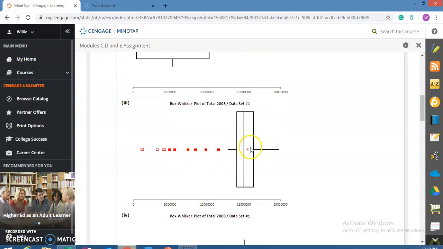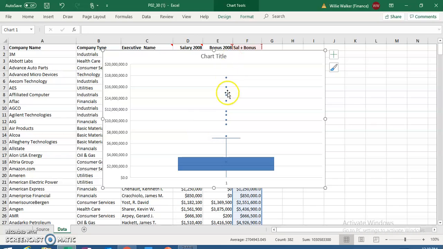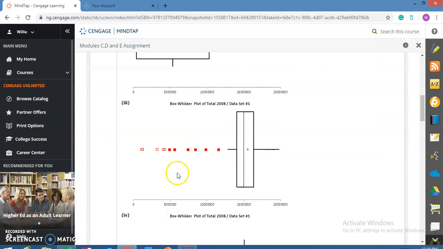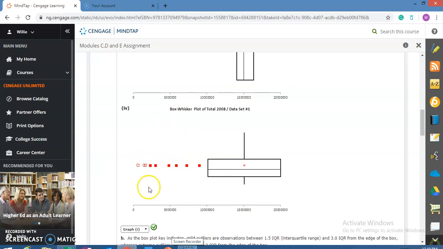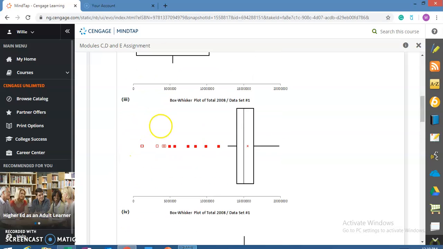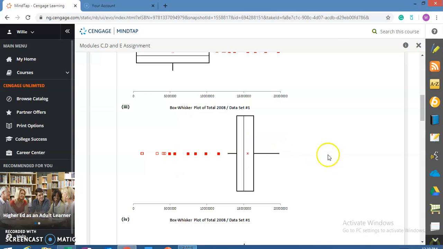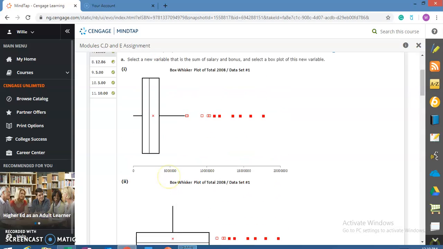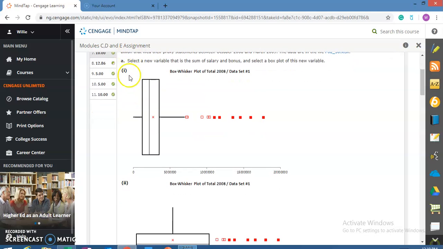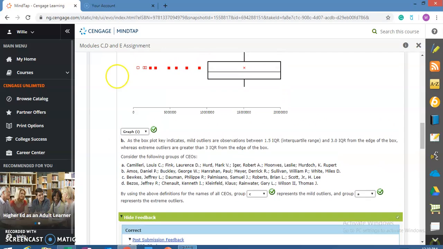So we know right off this is wrong because we have outliers going in the smaller direction, when in fact our data indicate that the outliers are on the higher end. So we know this is wrong. This we can also rule out because I didn't realize it, but this is not what a box and whisker chart looks like either. Our whiskers and our outliers go in the same direction, so we can rule out this one. So right now we know the last one is wrong, this one is wrong because our outliers are on the higher end of the range, and this is wrong because this isn't what a box and whisker chart looks like. The only answer choice is the first one, number one, and consequently that is correct.